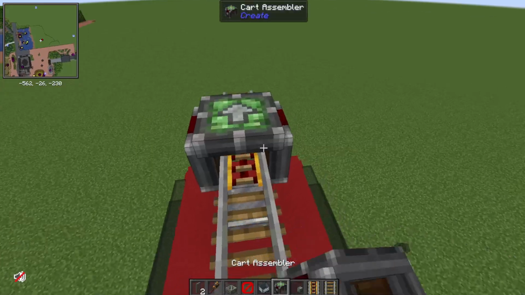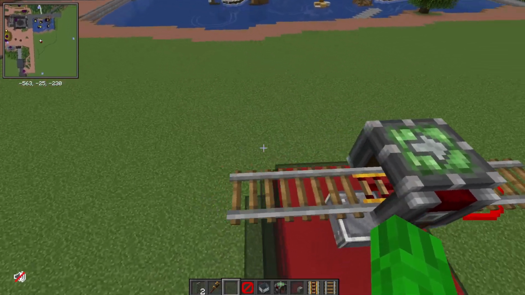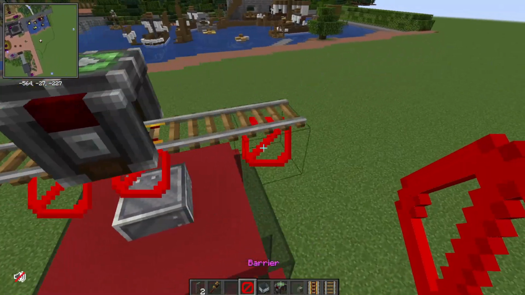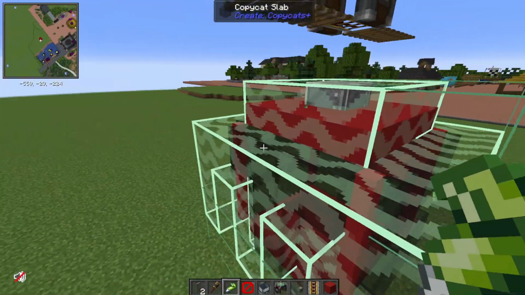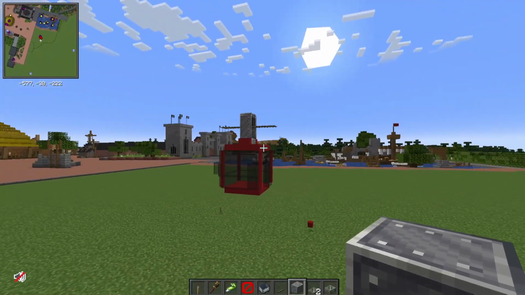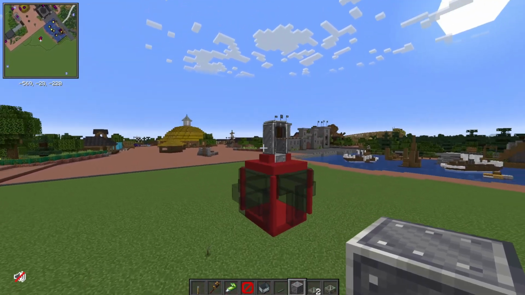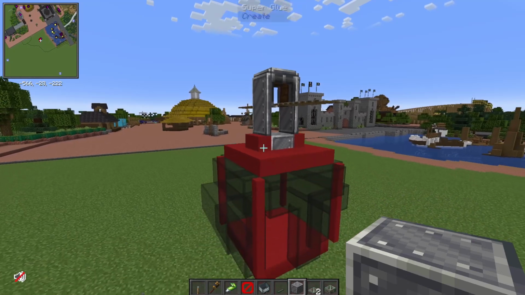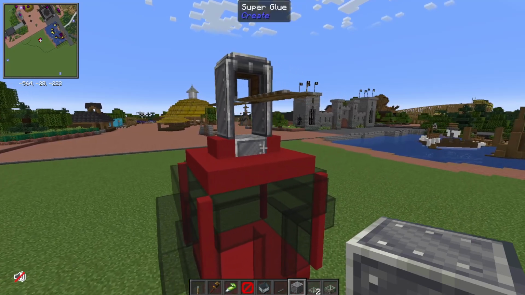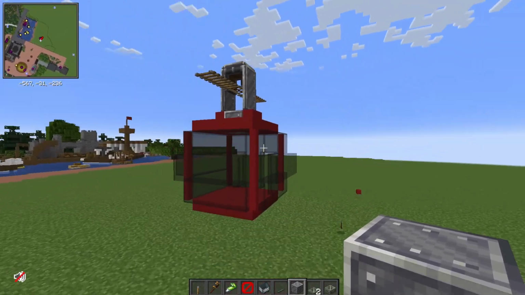So if we get a cart assembler, let's put some blocks here just so it doesn't go anywhere. We also need to glue it. Alright, that should be everything. There's kind of what your gondola's going to look like. It's obviously a bit awkward here at the top, but it's the only way I can actually attach it to this. Although it could technically be lower down. No, it can't, because it can't be lower down. That's the best we can really do.